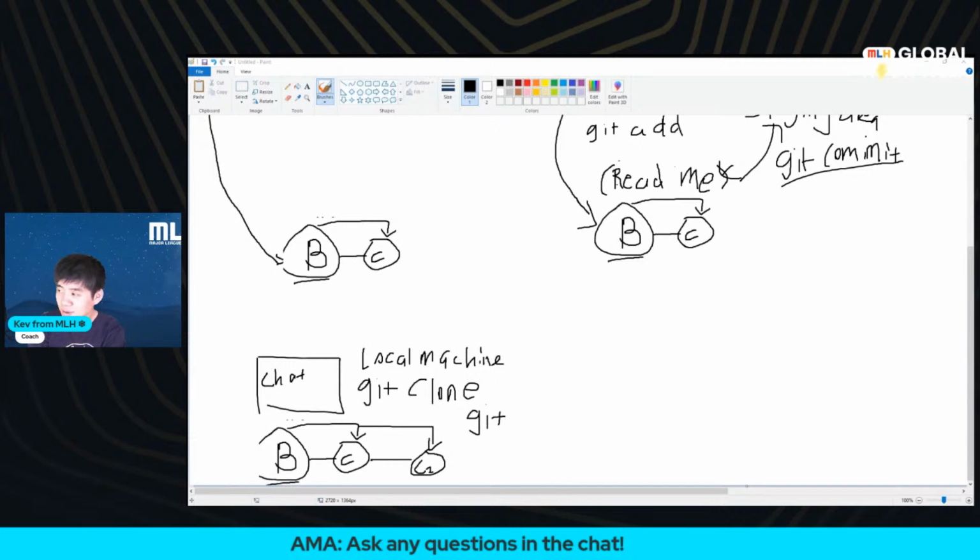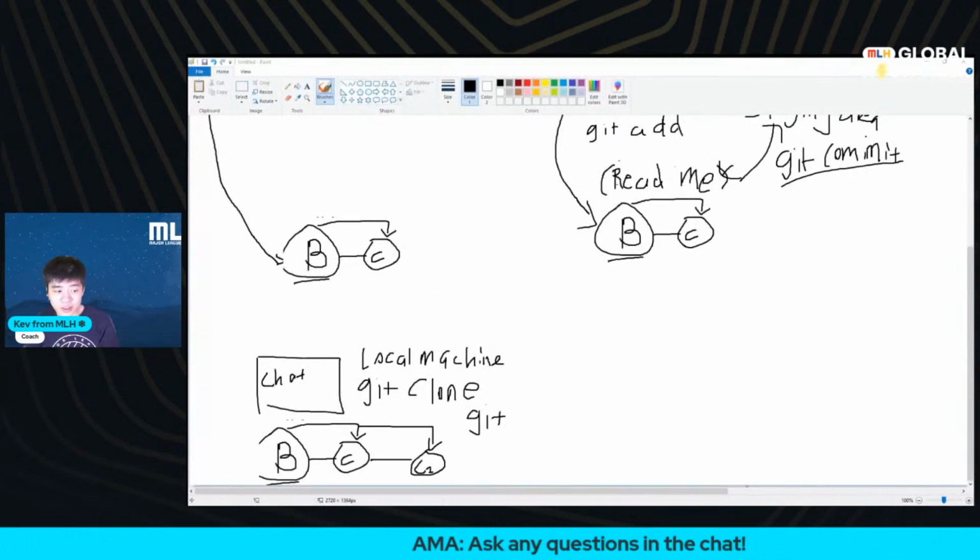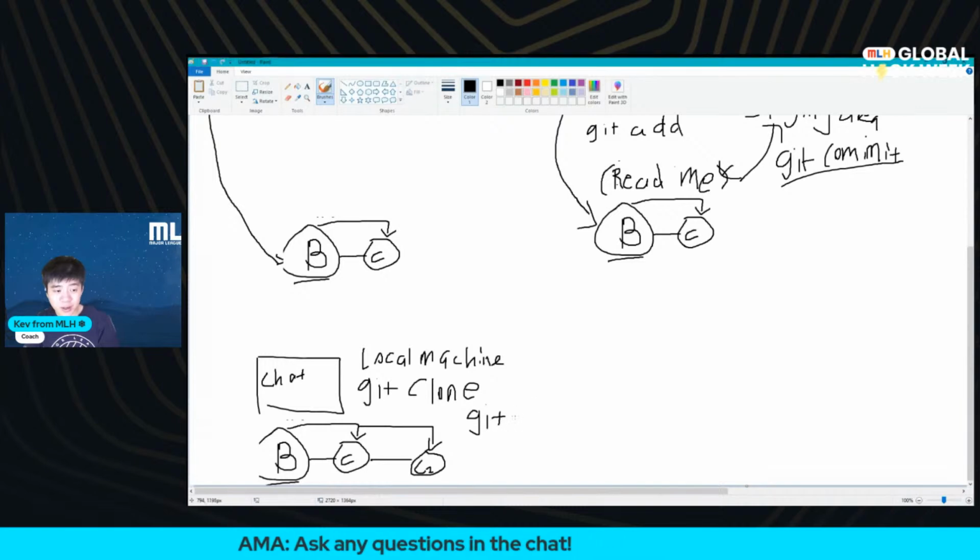No one knows? That's crazy. That's exactly correct, right? Because we added it, it knows to keep track of it, we cloned it down, we use git push.